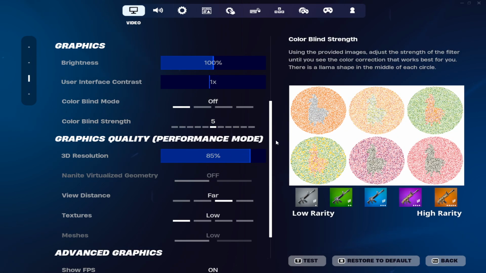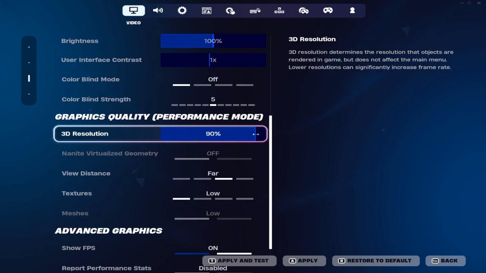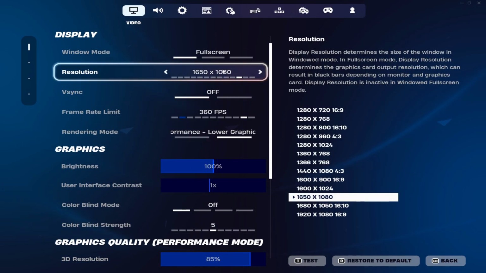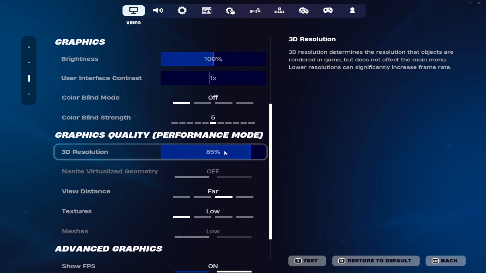So if you're playing on like anything super low end of resolution, I'll recommend you going maybe like 90 or 95. Don't go 100. Like 95 and 100, there's barely any difference, but you're getting a boost from using a lower percentage. So if you want my settings, 85 is what I use with 1650. 85 will also look the best with all the resolutions except maybe the lower end ones. But feel free to experiment with this. Don't go too low, otherwise you're gonna lose vision on distance.